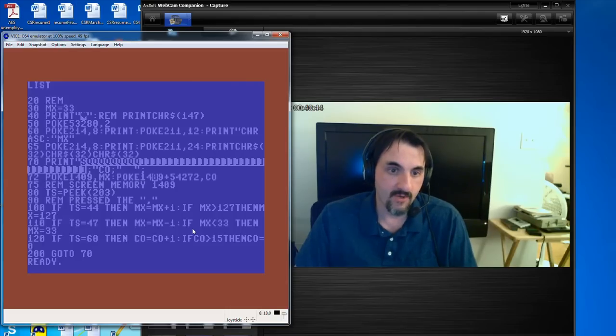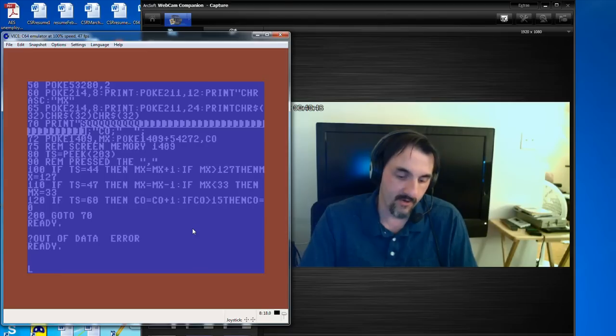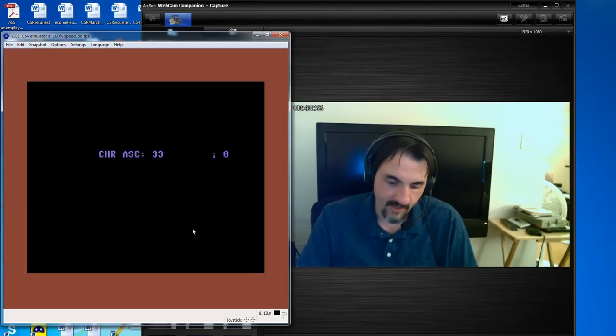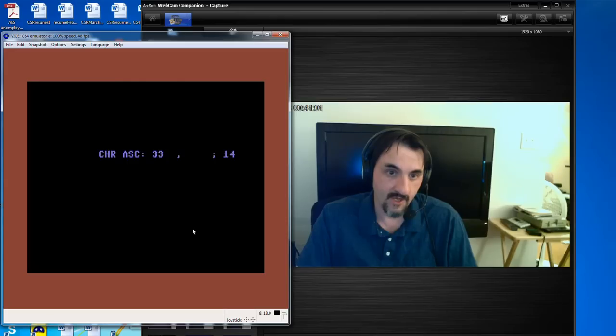So now we saw it in screen memory. Let's turn the screen black here a little bit and make it a little bit prettier. I like the darker color screen, so that's kind of in black there. Now you can see the color changing again there. That's kind of pretty on black. I always thought it did.